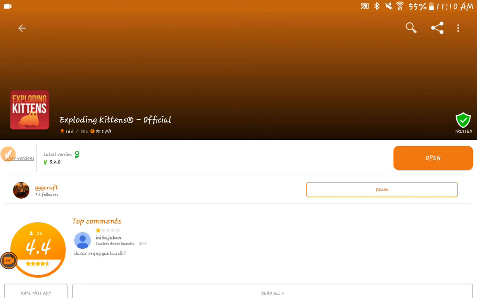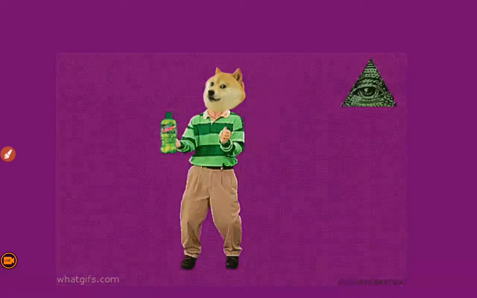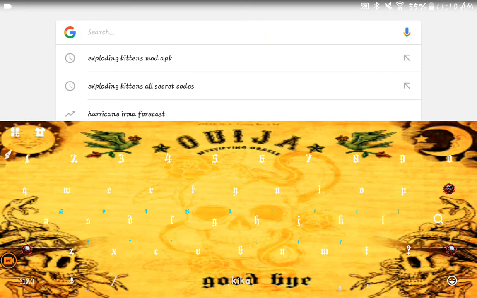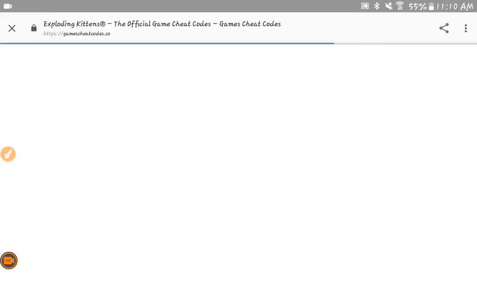So if you get it from Aptoid, you can then instead look up secret codes to unlock everything, which I assume was done in the application on APK Home. So if you go into the first result here, you should find all the codes to unlock everything. They are right here.